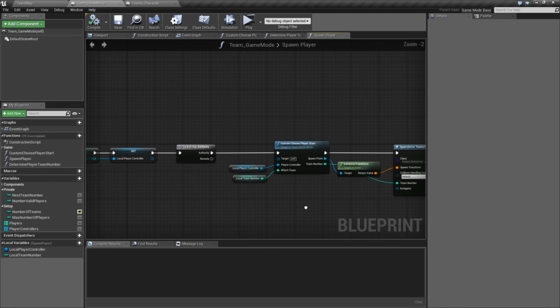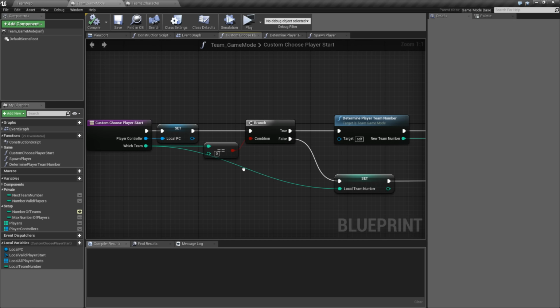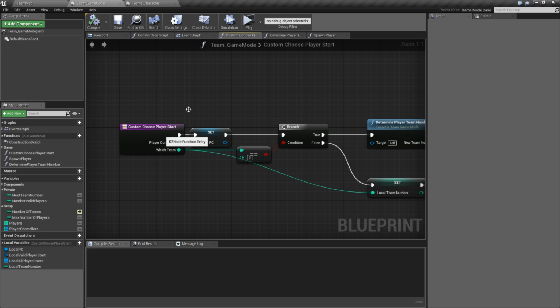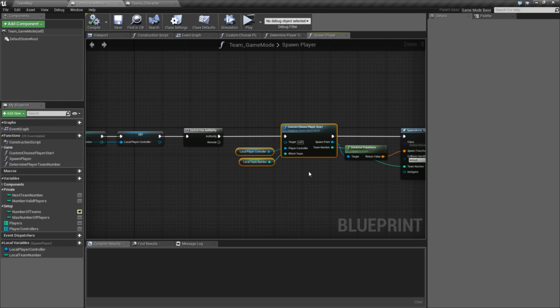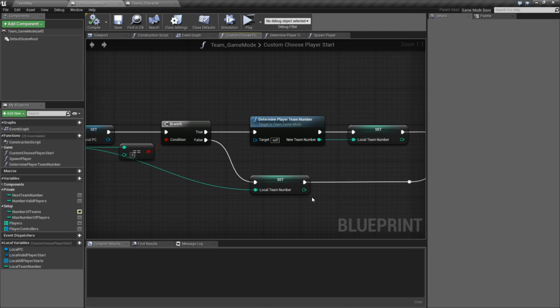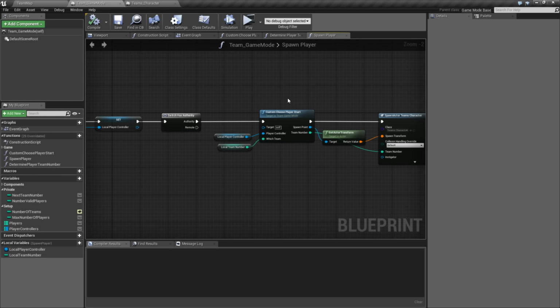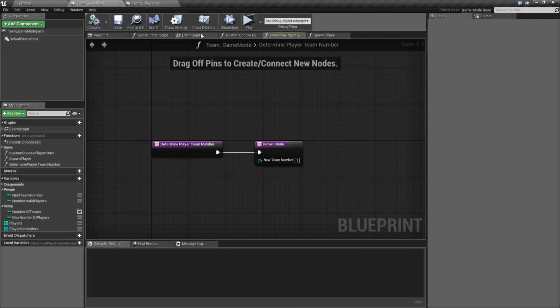Should we just assign them a team before they choose the player start? Okay, so the custom choose player start code that we have in here is called in here, and we're basically telling you which player start to pick. Is there any reason why we're not choosing the player start before we even tell them to go to the start, so that we completely bypass all this stupid code in here? Would it not be smarter to determine their team number before we even tell them to choose a player start? That's what I'm leaning towards right here.